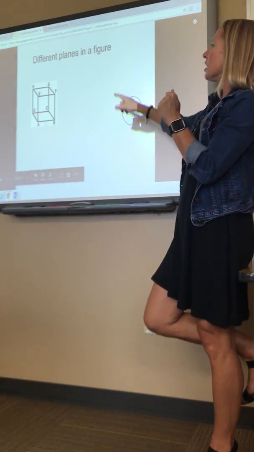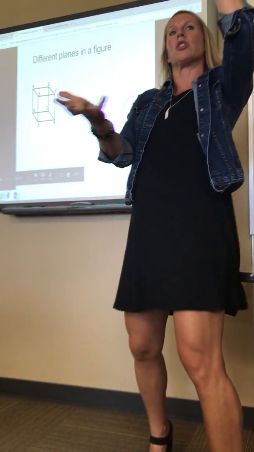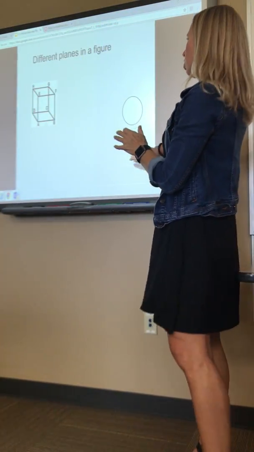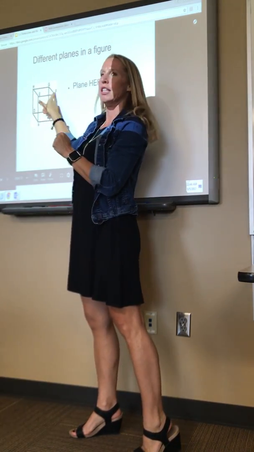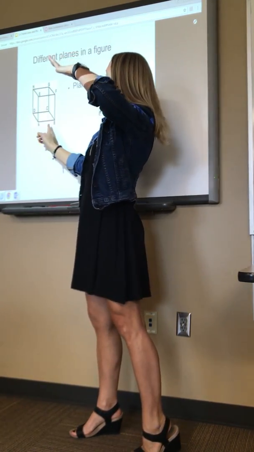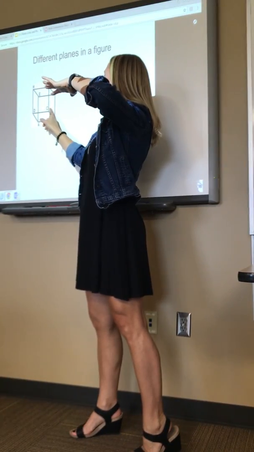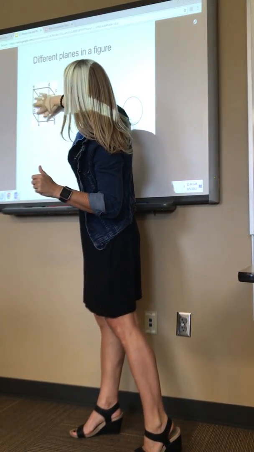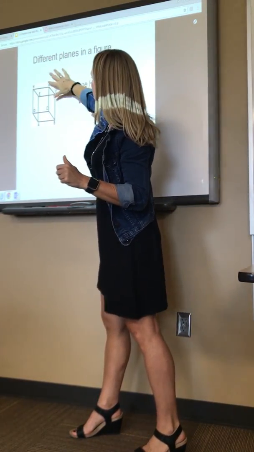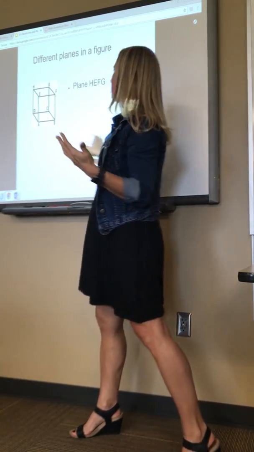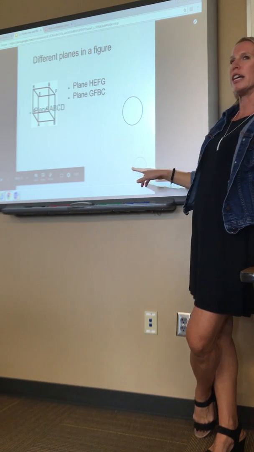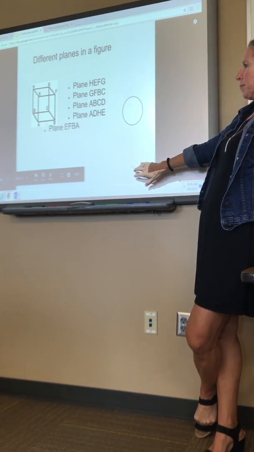Sometimes that's easier. Now, if you think about a cube, there's a bunch of planes represented in a cube. For example, plane HEFG. Do you see this plane? Top plane. You have the bottom plane DABC. You have the side plane HEAD. The other side plane GFBC. The back plane HGCD. So there's lots of planes that are easily identifiable.